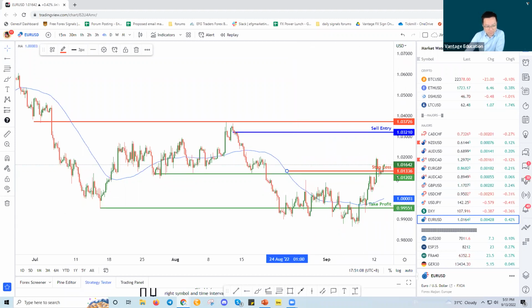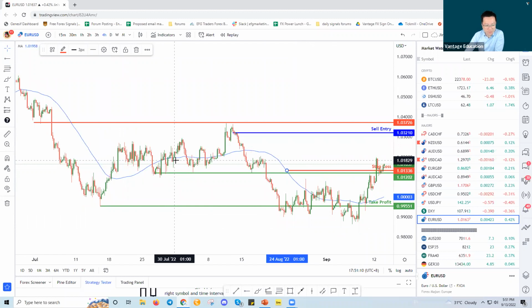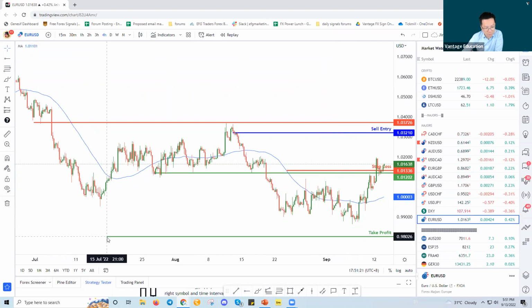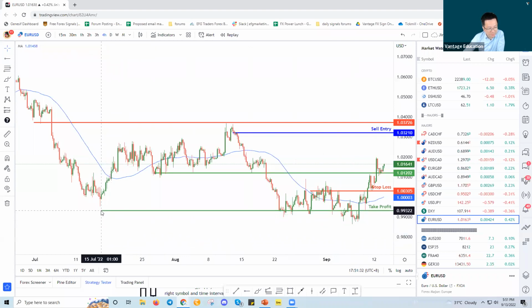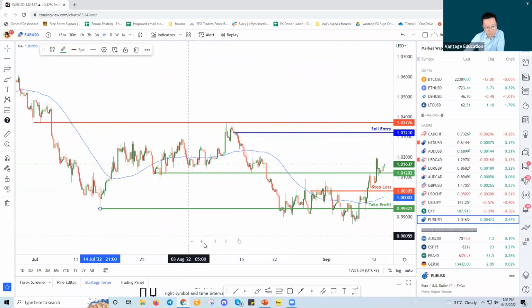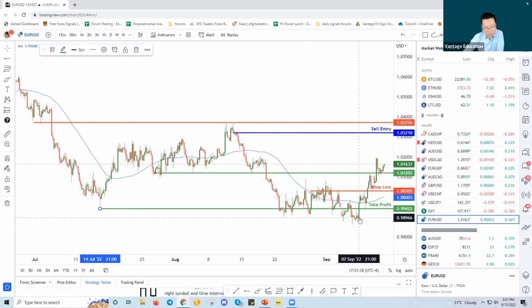Because, for example, in this euro dollar scenario, breaking that parity level into that 0.99 level is a key level already. As much as you could move your stop loss lower, your take profit lower, and you could have ended up closing out at 1.003, I think that it would still have been better to close out at 0.994 as a key level as it hits that point.